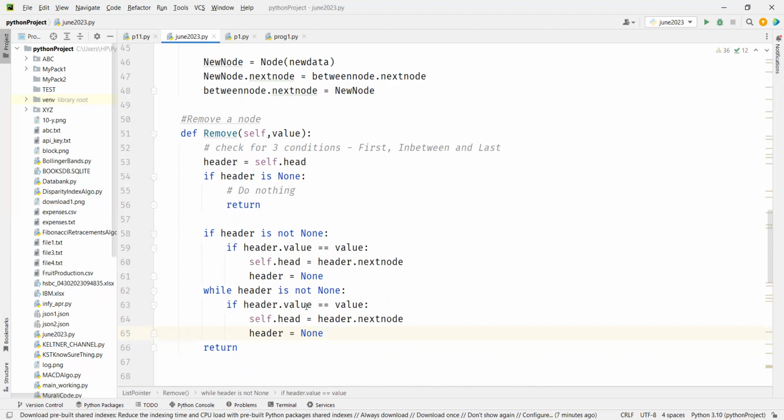There are three conditions: first, middle, and the last. The first one will not be linked to the previous one, only to the next. The way we are handling next is fine, but if it is not the first one, we also have to handle the previous value.